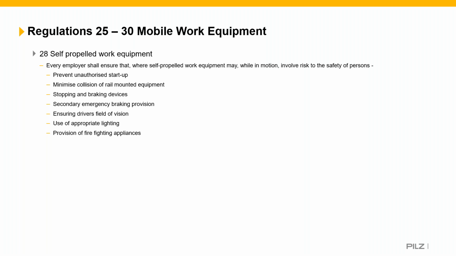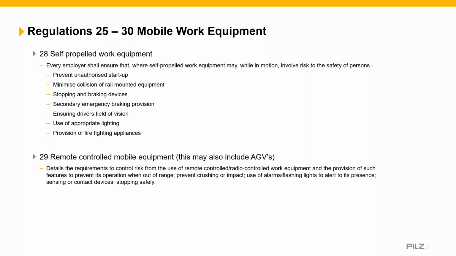If it's going to be used at night or in dark places, that there's suitable and sufficient lighting on there, or if it or anything carried or towed by it constitutes a fire hazard and it could endanger employees, then it must also carry the appropriate firefighting equipment if that firefighting equipment is not kept sufficiently close to it.